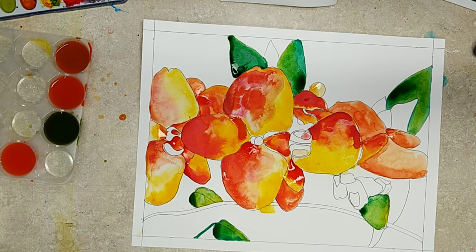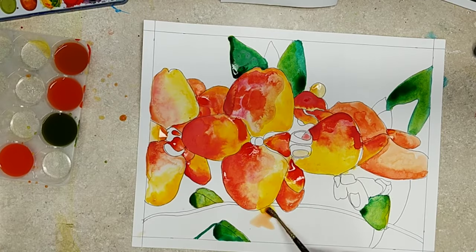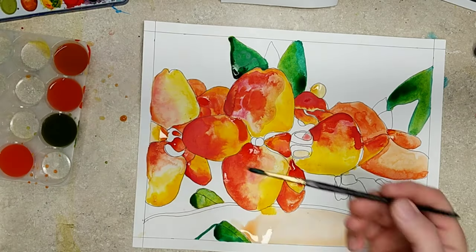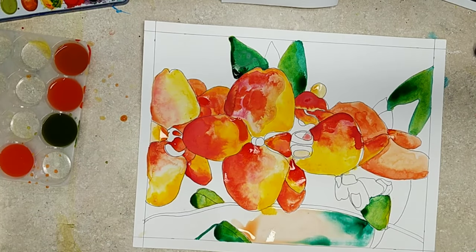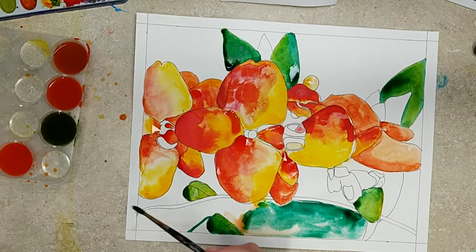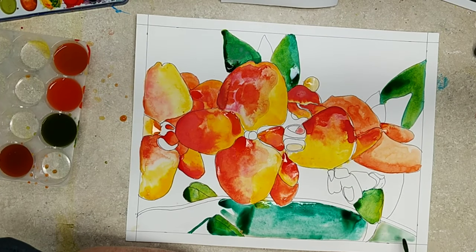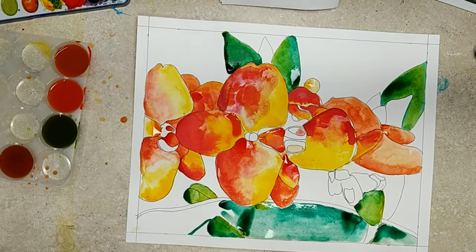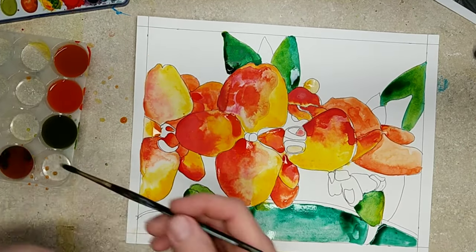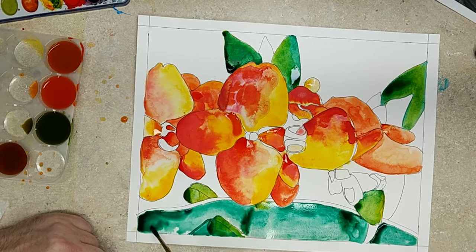These were orchids that I'm painting, and in the reference picture they're actually white and red or white and pink. In retrospect, maybe I should have left them that way — they look a little bit like oranges, right? But I wanted to blend two different colors together, so I took a chance with the red and the yellow. I think they turned out pretty cool. I don't know if there are any orchids in real life these colors, but I'm not necessarily trying to mimic real life — I'm trying to make a larger-than-life, bold experience with flowers.